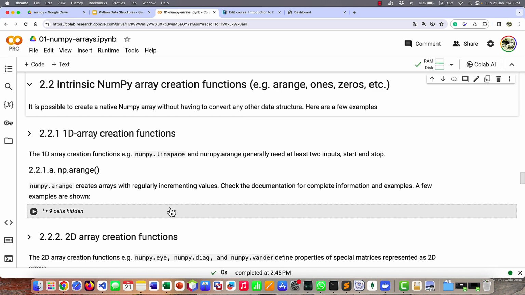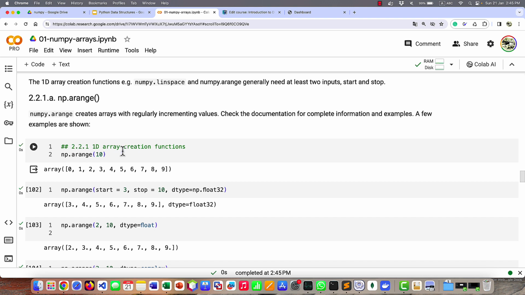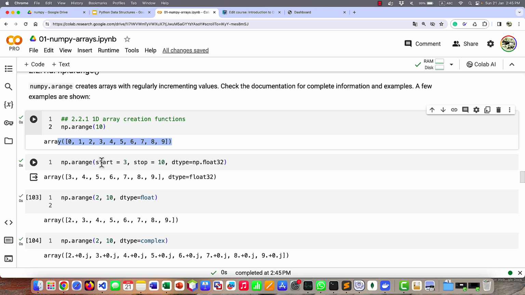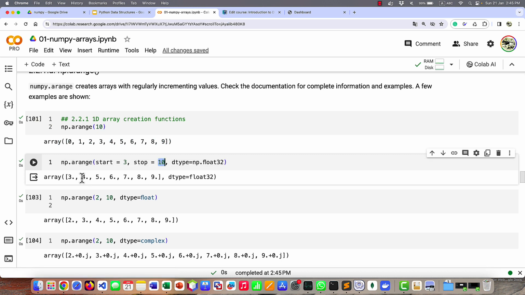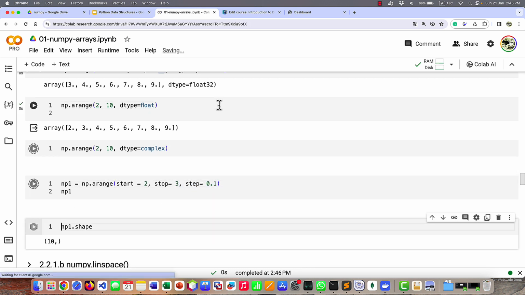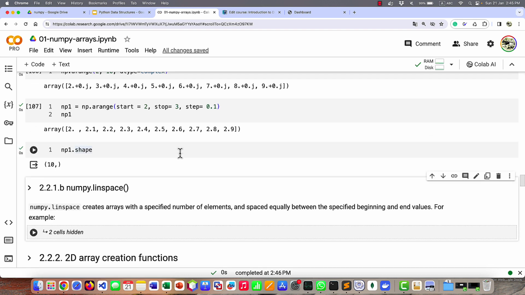We talked about also the different creation functions. You can use arange, okay, in different ways, by the way. You make arange 10, so it will result in this array. Yes, you can specify the starting and the ending limits. Start from 3 and stop at 10, so it will make you from 3 to 9. Of course, 10, the stopping value, is not inclusive; it's exclusive. Can you also have a step value? Yes, you have here a step value, between 2 and 3, and you can have a shape.